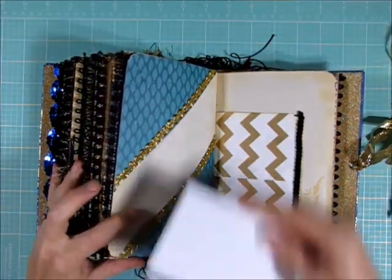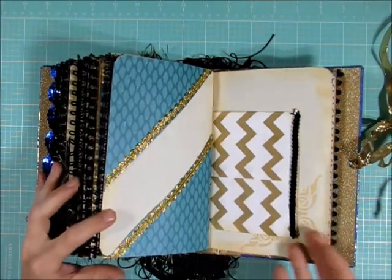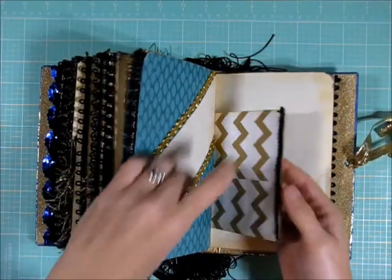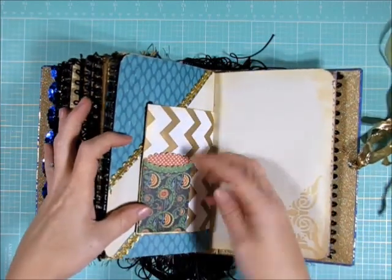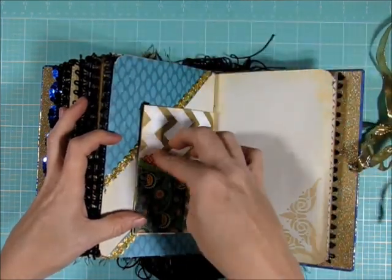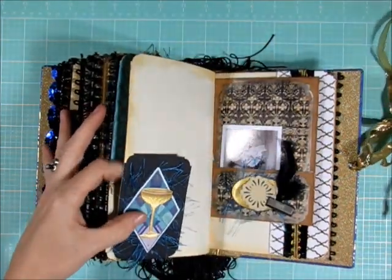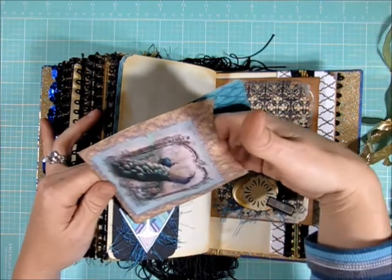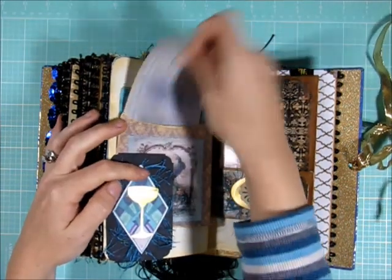And here I have a tuck spot up here, and then also a tuck spot down here on that one. I still need to decorate a little bit more on that one. It's a little plain. But I'll come up with something, like I said, as I have some more items to put in it. Stick something in here. This is a Graphic 45 piece, so I did make it so I could stick something behind here, and then I can also stick a tag inside of the little pocket. Here's a little side tuck, and then here was the other envelope or pocket that was included in the Speakeasy kit, so you can stick the journaling cards in there, and I just tucked it behind here for now.